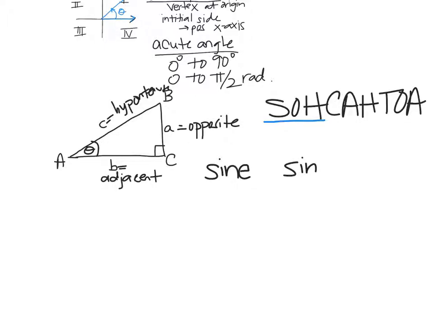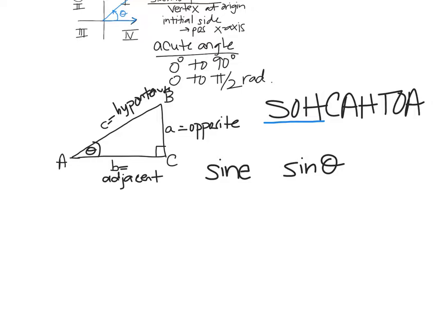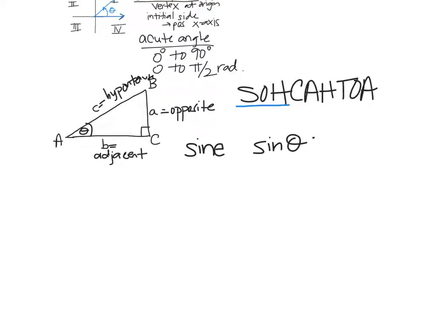sin, and you cannot just say sine of nothing. It has to be sine of something. We'll say the sine of theta. The sine of theta is equal to the opposite side over the hypotenuse. So sine is a ratio. They're all ratios. The ratios of the sides of a right triangle. So the sine of theta is opposite over hypotenuse.